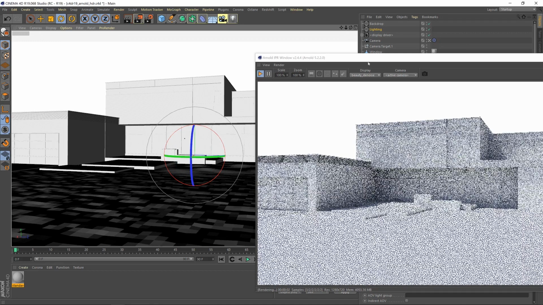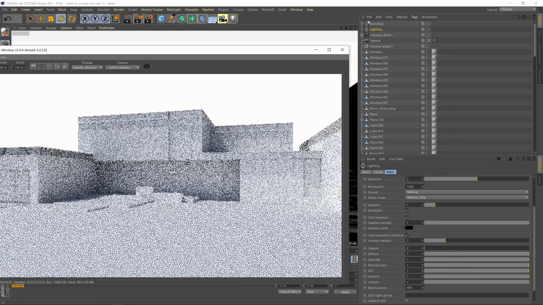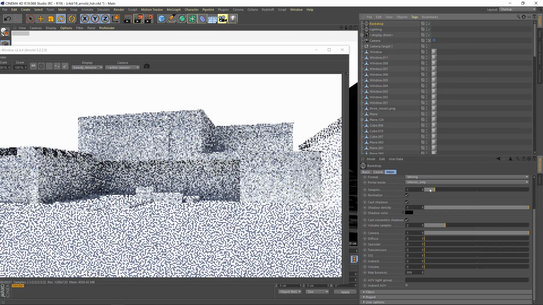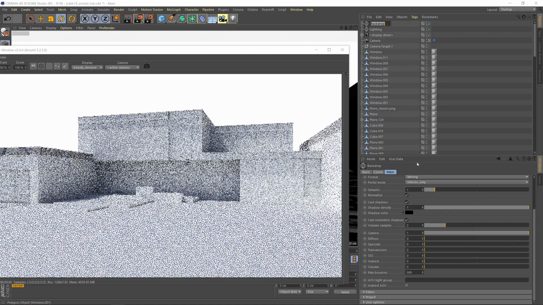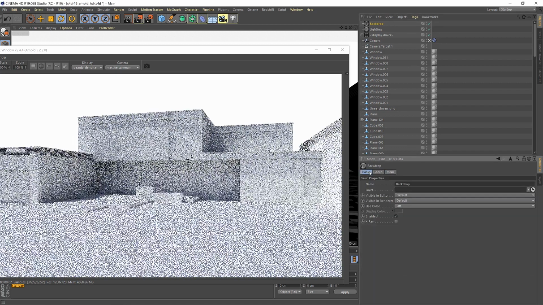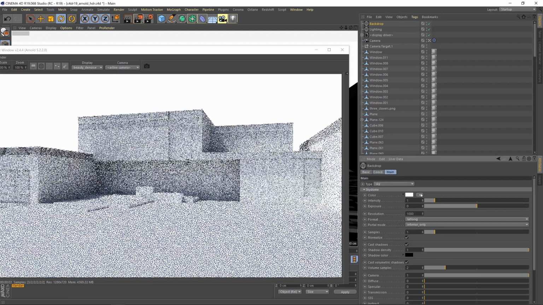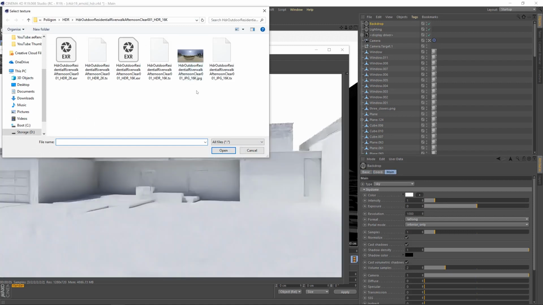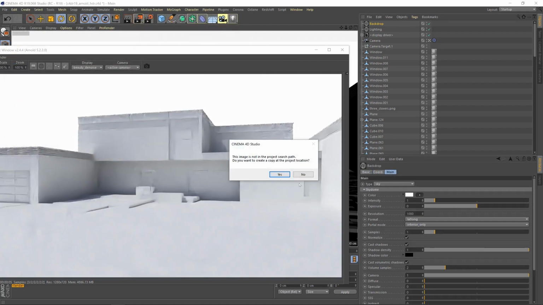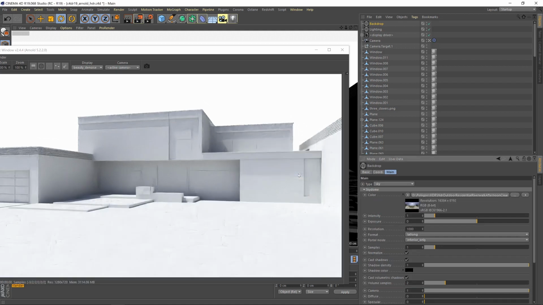That's what we want. What we'll do now is go up to the backdrop, change that to be a texture as well, like so. And we're going to load in the 16K JPEG. Now, even though that is a high resolution file, the file size is much, much smaller because of the way a JPEG is compressed. And it's why we can't use a JPEG for lighting.